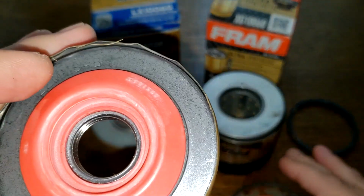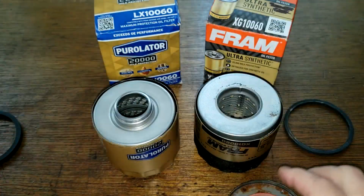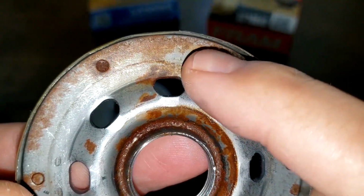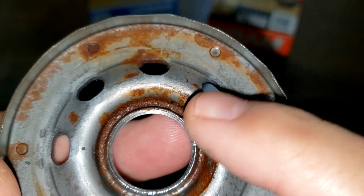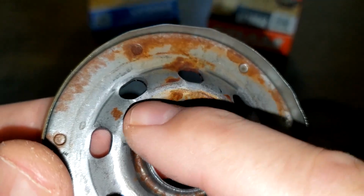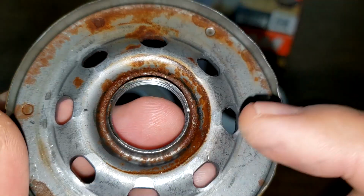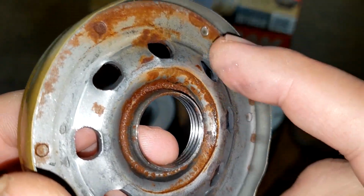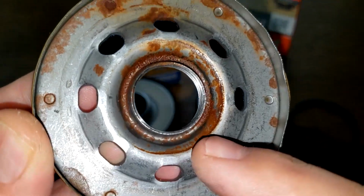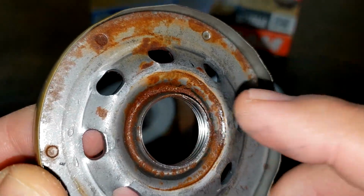Alright, so yeah, that looks nice. Now both good base plates, except for this Fram. It looks like it got rusted. Yeah, see, you can feel it's like rusted inside here. So I don't know where this was stored, but I'm sure they didn't make it this way. It must have been where it was stored. It got wet or something. You can see that's rust in there.